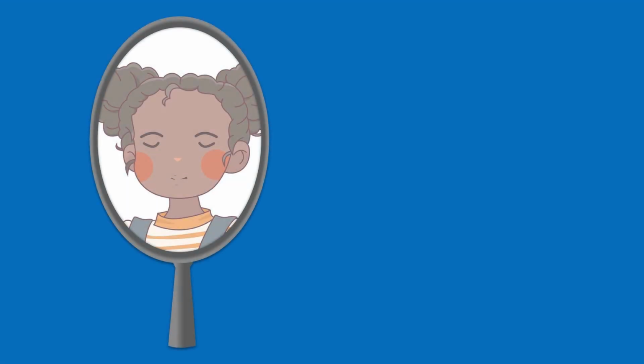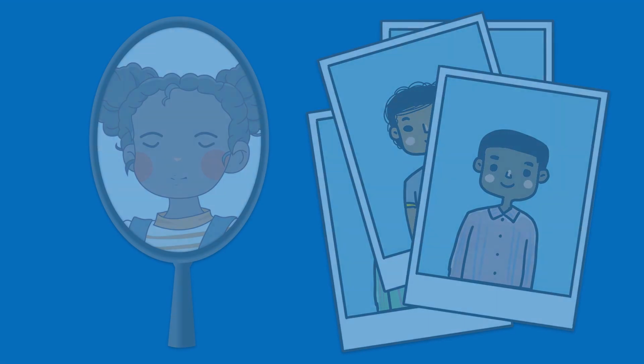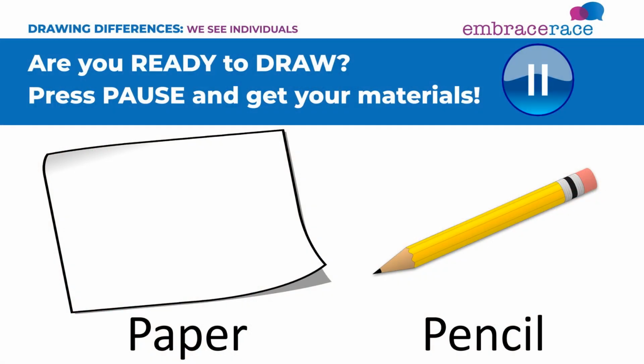I'm going to show you how I observe, and then I'm going to show you how I draw by observing myself. You can do this at the same time if you have a mirror or a picture of yourself. If you don't have a mirror or a picture of yourself, you can draw someone else. You could possibly have someone sit with you as you draw and observe, or you could simply use a picture of other people to practice. And of course, you could also draw me. Are you ready? I'm going to use a mirror to start by observing myself.